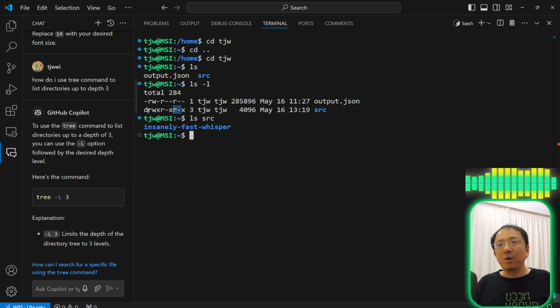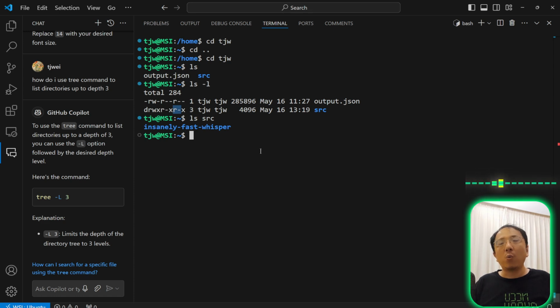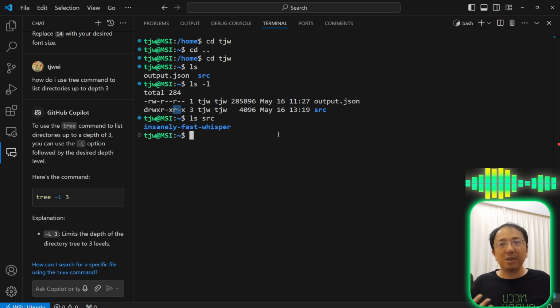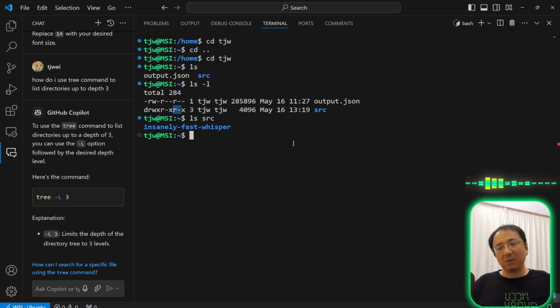So you can see that RWX here means I myself can read this file, can write to this file, and X has different meanings for folders and for regular files. For regular files, it means it is an executable file, like a program that you can run.